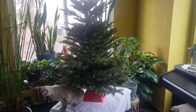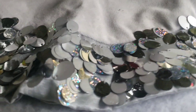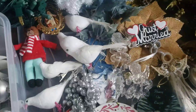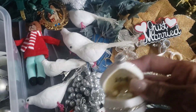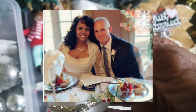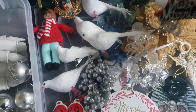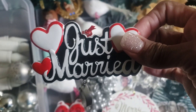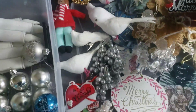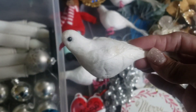So let the decorating begin! This is my favorite little tree skirt — I think it's so beautiful and sparkly. These are some of the ornaments going on the tree. This special one is a memento from when Jim and I were married on December 8th, 2018. I also have this one I like to put up every year to remind us that we should act like we're just married, and I have these two lovebirds — one for Jim and one for me.